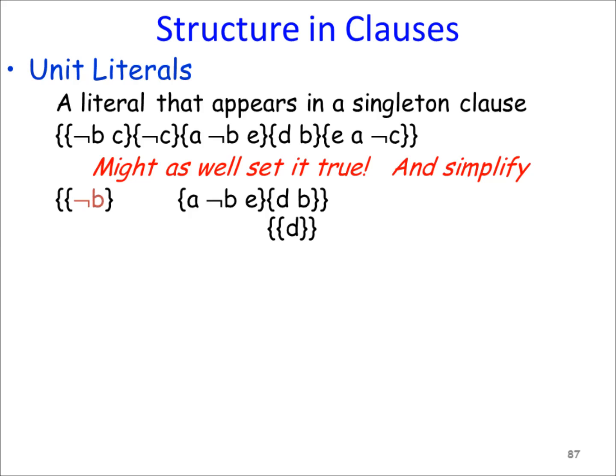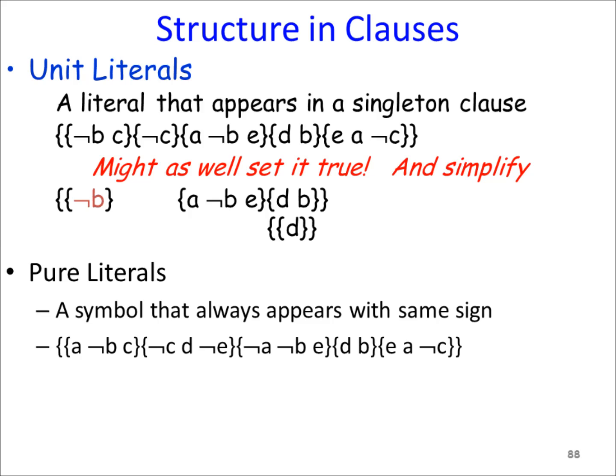Interesting, yes. Why didn't we keep E? Because as soon as we set C to false, this clause is satisfied. So we don't need this clause anymore. That's the previous intuition, right? As soon as we set something to true, it goes away. If we set something to false, it's removed from the clause. If we set something to true, then the clause goes away because that clause is now satisfied. It's no longer a constraint under the current partial assignment.